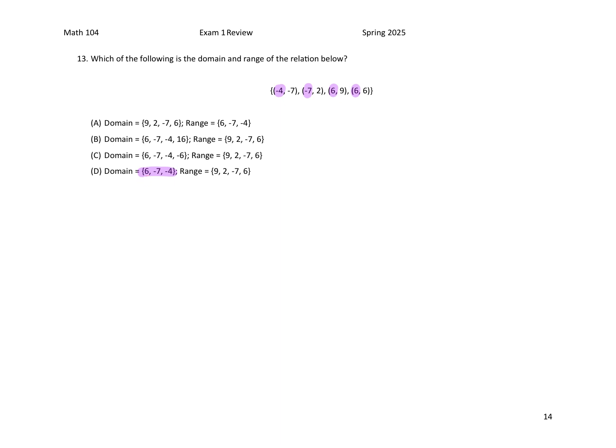This has to be the answer, but let's just go through and look at the range just so that we know how to do that too. So the range is the set of all y coordinates for your points. So I've got a -7, a 2, a 9, and a 6. -7, 2, 9, and 6. Okay, so that's my range right here.